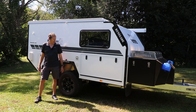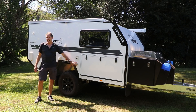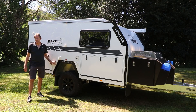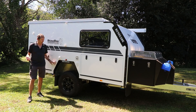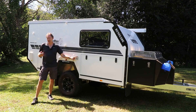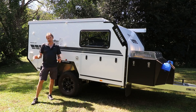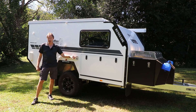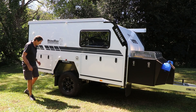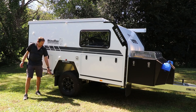Also on this side of the camper we've got our water filler cap. This one comes standard with 110 litres of water in that tank, and then there's a separate one here where you can have another 85 litres if you wish — plumbed separately as well. You've got a water pressure reducer here — if you've got access to town water on a caravan park, you can plug in, and no matter what the pressure, this reduces it to a safe level for the camper. No worrying about your pipes blowing out. We've also got what we call an external water drawer, or creek drawer.